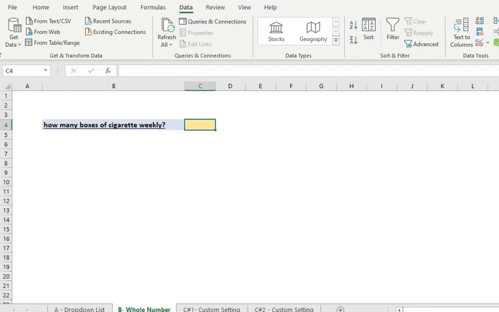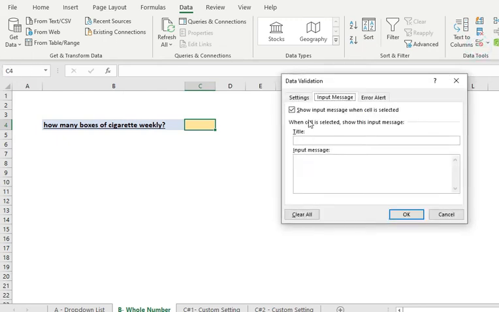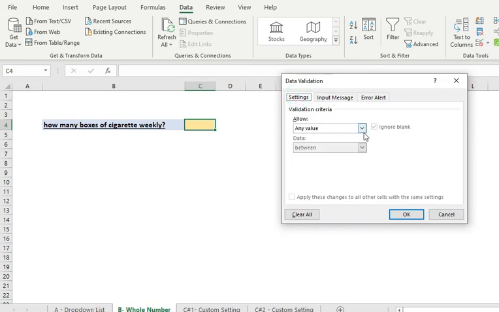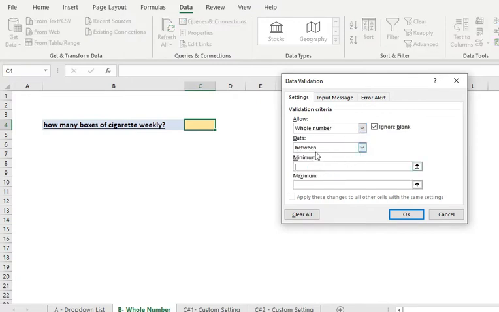So for the first one, we select this column, which is C4, and then go to Data Validation and go to Settings, and then at this drop-down menu you select Whole number, and then in Between you select it, and Ignore blank.